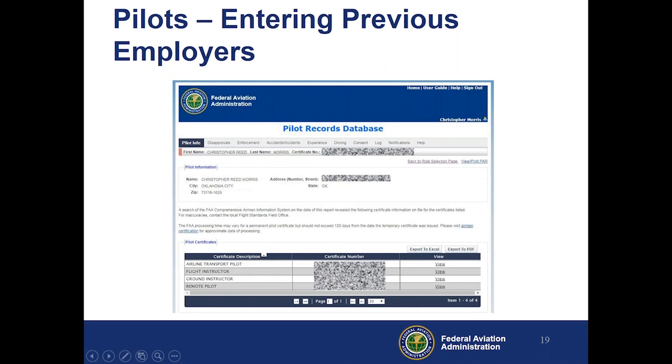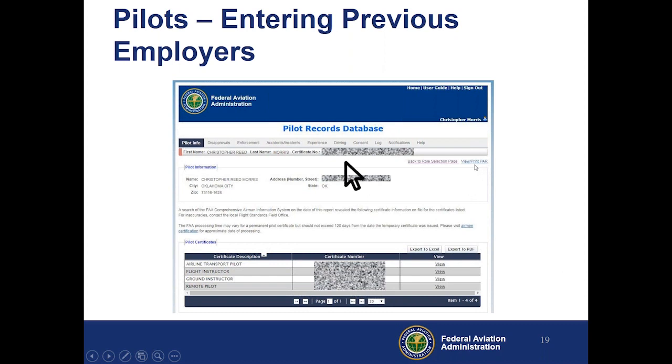The first thing it shows you once you enter is essentially your FAA records. Remember, we have our pilot hat on right now. So you get to look at your FAA records immediately, as the system has them at that moment. You will notice there's a menu bar across the top: disapprovals, enforcements, accidents, incidents. You can browse through your records by clicking on those various tabs and review all the information. Another thing I want to point out that is super handy is in the right-hand corner.